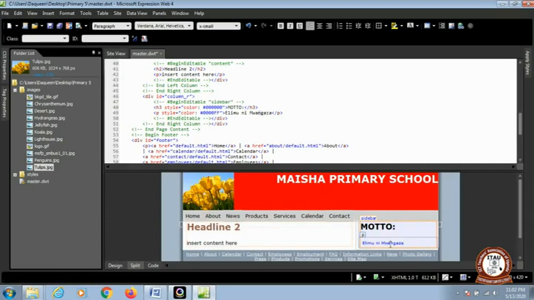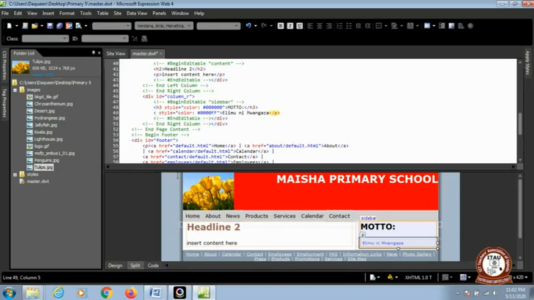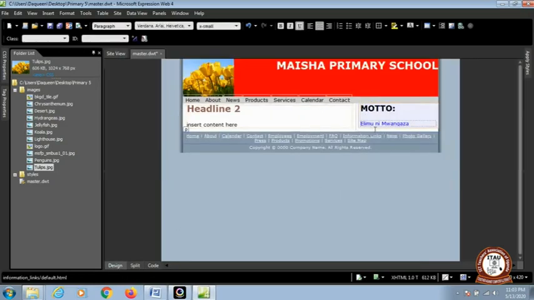So when you highlight this, where your mouse is, you will see on codes somewhere where that motto is, and you'll see it is here. Now, when it's here, you'll go and remove this P, that P in codes, and put the word marquee. Marquee. Okay? Again, go to the closing paragraph, remove that paragraph and put marquee. Then you go back to your design. It will show you that it has changed to marquee. It's not moving yet because it will move when you are viewing it in the browser.